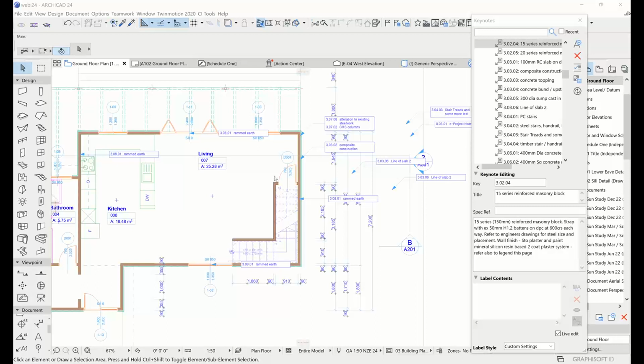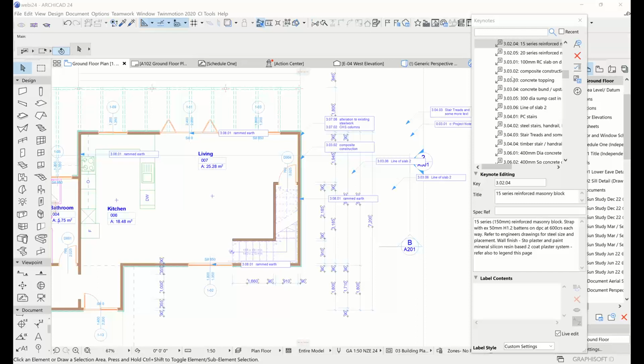Someone asking, are you able to incorporate or import a NatSpec document into Keynotes? I don't know what the NatSpec lists look like, but you should be able to import basically anything. Pretty much everything on Earth can export a CSV file. So if you can get that as an Excel doc or something and export that as a CSV, you should be able to match that. Match the fields in that to Keynotes fields using that import dialog that I showed before.